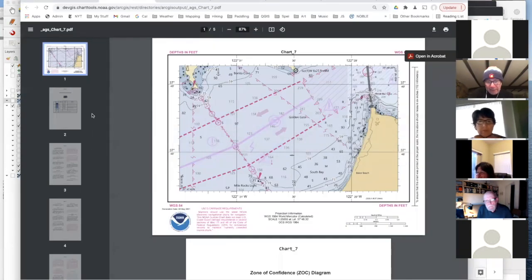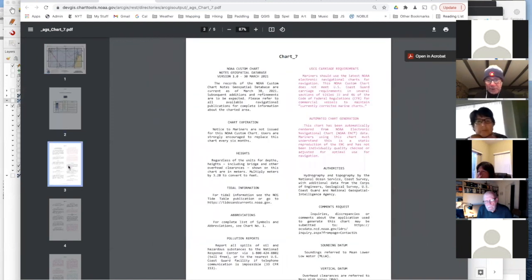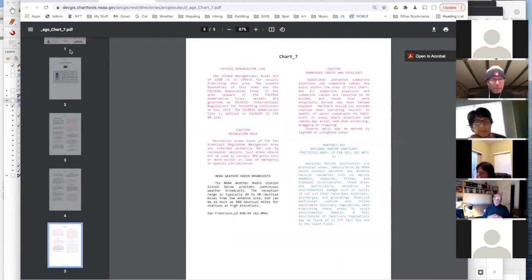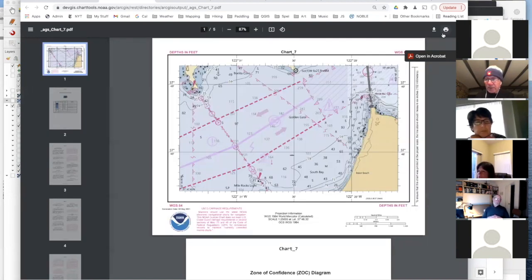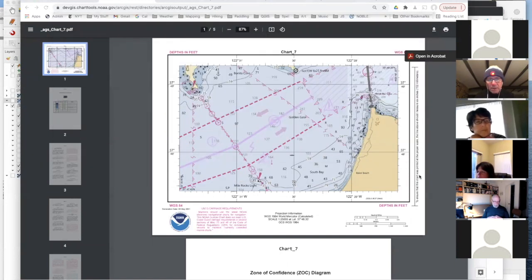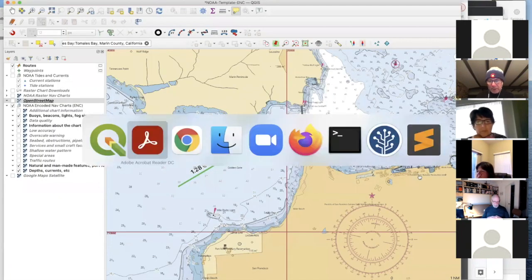So here's our PDF, and it comes with extra bits, like all the notes that you may have seen on regular paper charts are now on separate pages. Right. And we can save this. Let's save it to our downloads folder. And here's a kind of cool thing that you can do also.